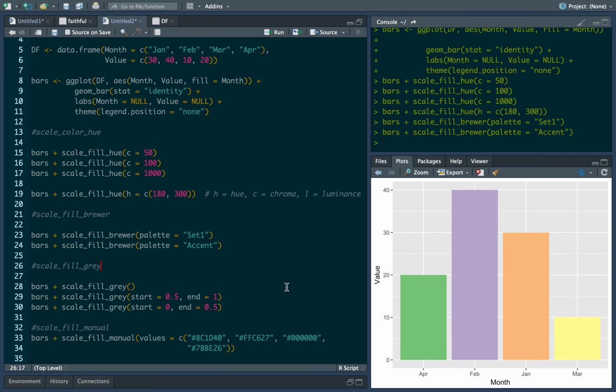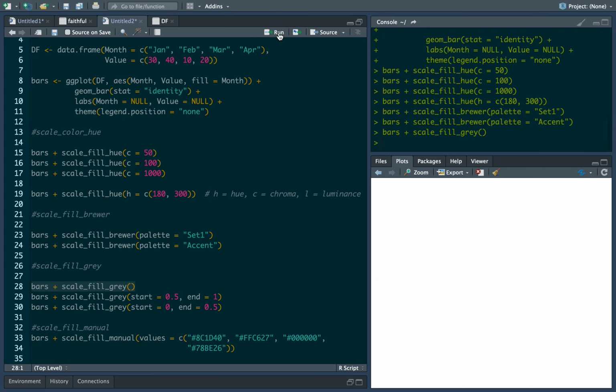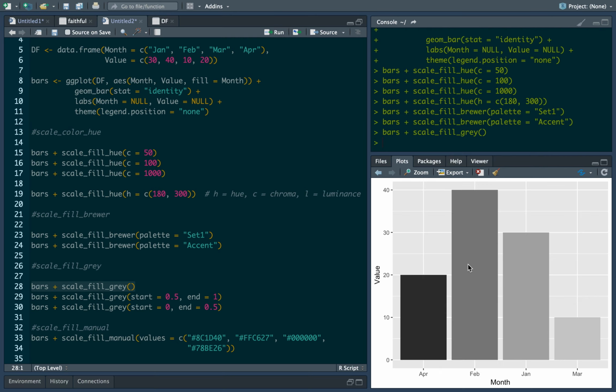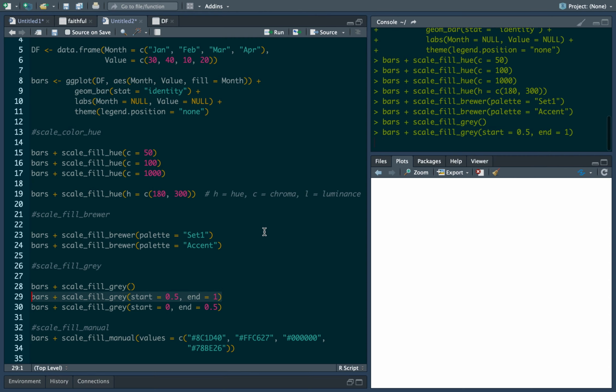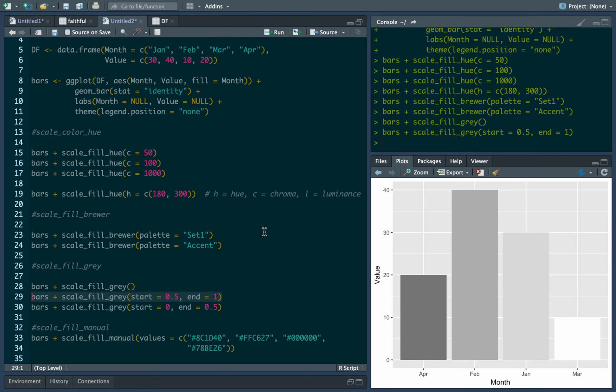So different options. And then scale_fill_grey, this one gives me plots which are on the gray scale. If I just use grey, this is how my plot looks. But if I use grey and I pass arguments where start equals 0.5 and end equals 1, see how that looks. Basically it is assigning the last bar white color.